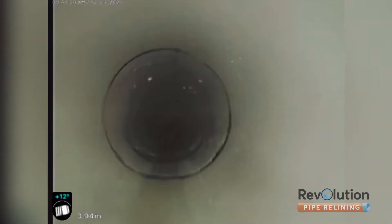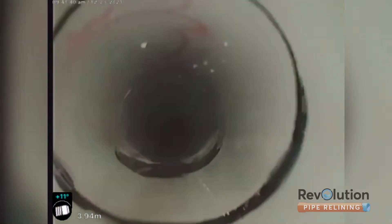Here's the next section of pipe. Unfortunately this was stepped on during the construction process and it had a bit of steel under it which deflected the pipe and pushed into it. It's been robot cut out, including the steel rebar that was blocking the pipe, and we'll put a structural fiberglass patch over this and seal it all up.